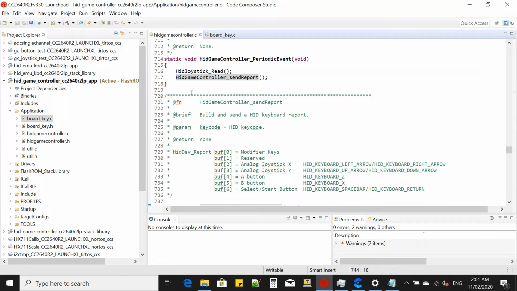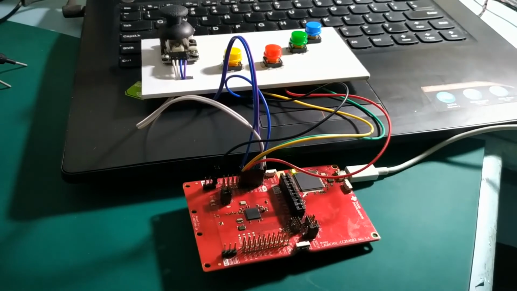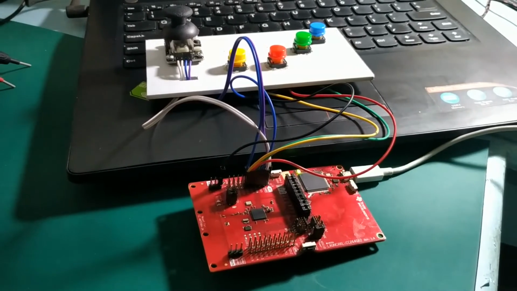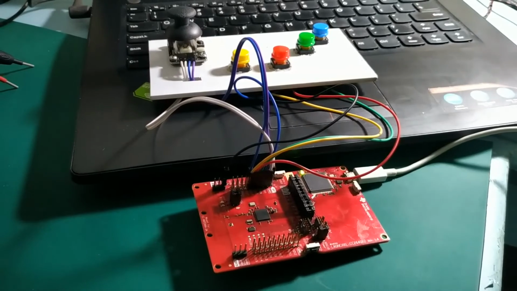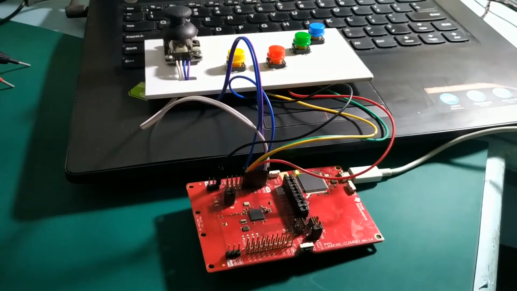So what I will do is rebuild all and flash to the Bluetooth game controller prototype. Okay, so I already flashed the X file, and this is the setup for the Bluetooth game controller.